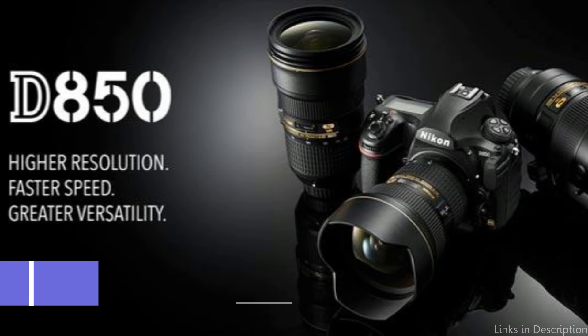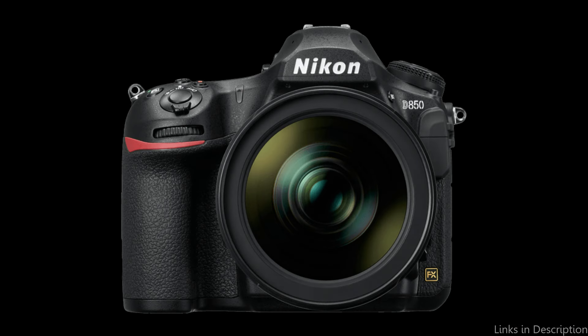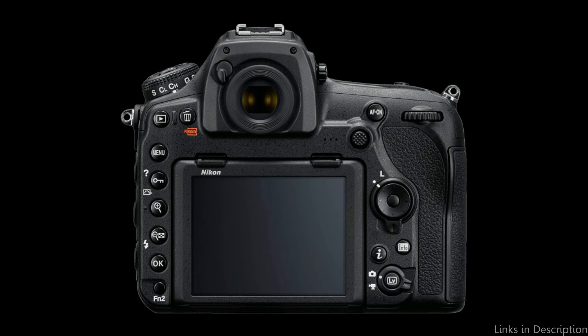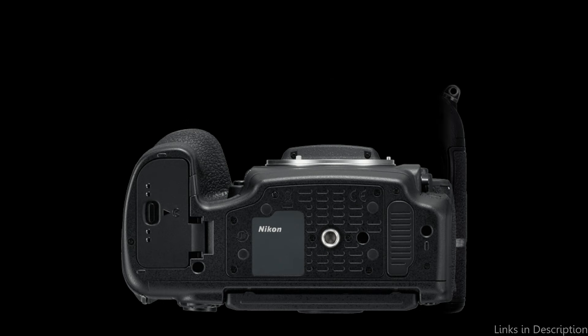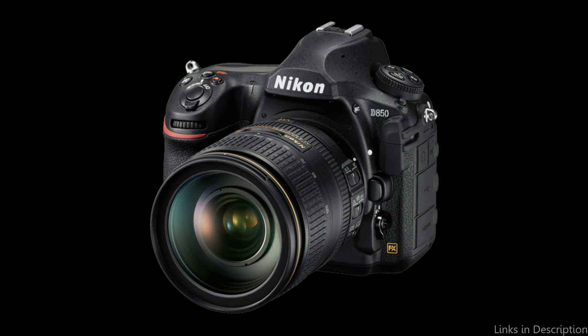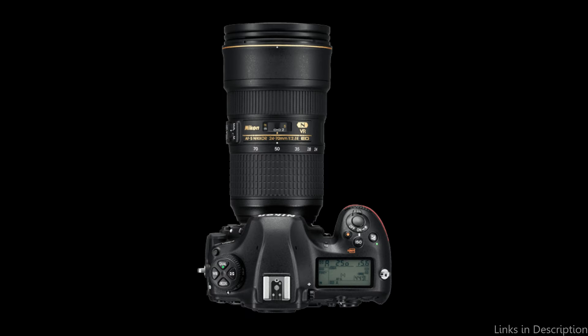On number three, we have the Nikon D850. The Nikon D850 is a vital tool for wildlife enthusiasts who seek unmatched performance and detail. This amazing DSLR is perfect for capturing the dynamic essence of nature since it combines fast shooting speed with great resolution. With its exceptional 45.7-megapixel full-frame sensor, you can be sure that every feather on a bird or hair detail on a wild animal will be caught with lifelike accuracy.